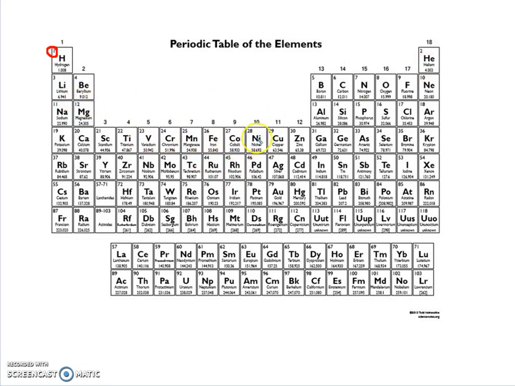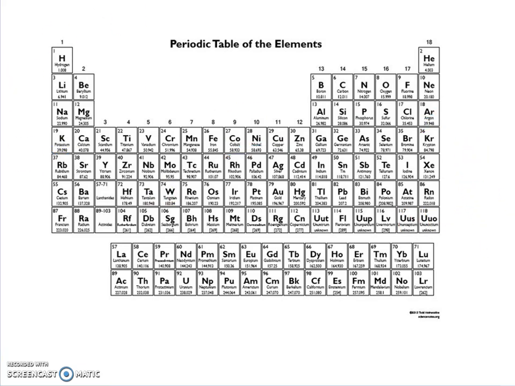I'll point out two exceptions for you just so you believe me. If you look at argon and you look at potassium, the weight for argon on average is 39.95 and potassium 39.10. So the mass went down even though the atomic number went up. And then here's another one, nickel and cobalt. There we go. I couldn't remember it, sorry. So cobalt is 58.93 and nickel's 58.69. So again, we see an example where the atomic mass actually goes down.